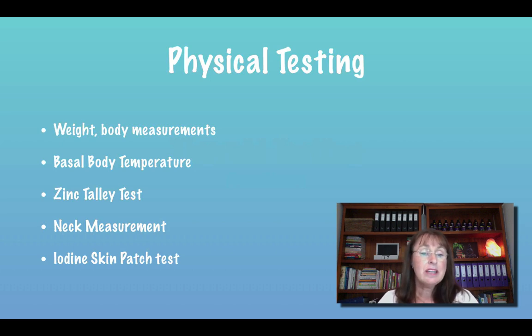The last one is the iodine skin patch test, which I mentioned yesterday. Literally, you just paint a bit of iodine onto your skin and watch to see how long it takes for your skin to soak it up. The longer it takes to soak it up, the less you need it. The idea is that if you have enough, your body takes it in slowly. If that iodine patch disappears in an hour, your body is sucking the life out of that iodine — it needs more. A lot of naturopaths do this test, and you can probably find the iodine in a chemist if you want to test it yourself at home.